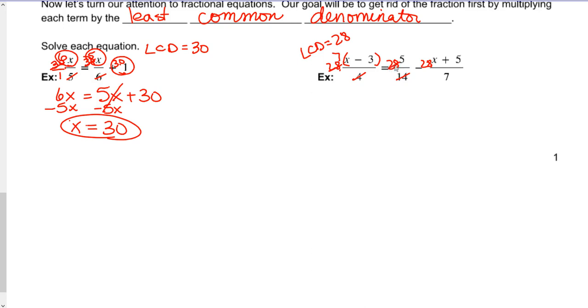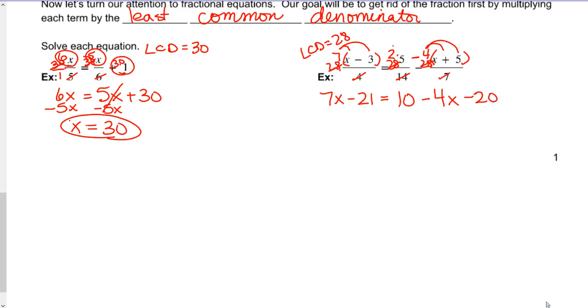The 14 will go into 28 twice that I have to multiply by that 5. And the 7 will go into that 28 4 times that again I have to multiply by that expression. I'm going to be distributing, but notice here it's a minus, so it's like you're taking a negative 4 through each one of those. So be very careful. Let's do 7 times x and 7 times 3 to get a 7x minus a 21. Set that equal to 2 times 5 gives me a 10 minus negative 4 times x is a minus 4x. Negative 4 times a positive 5 is a negative 20. And there is my equation.